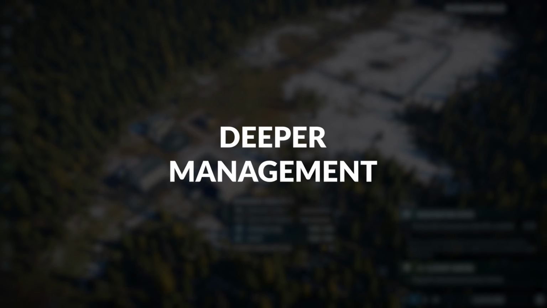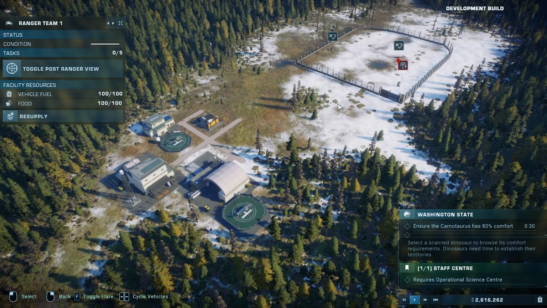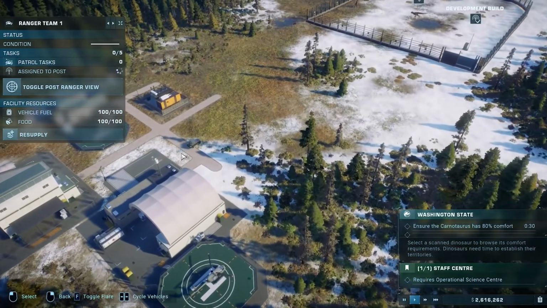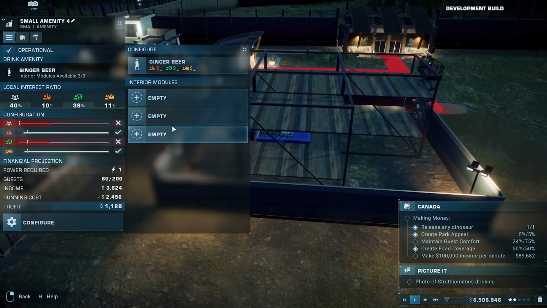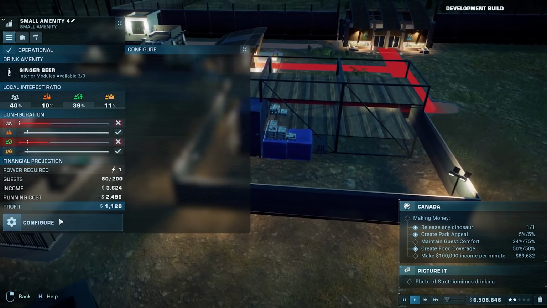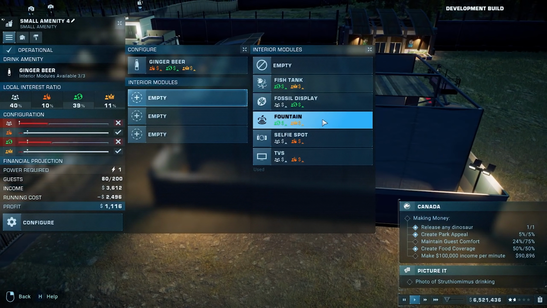Deeper management. Right off the bat, the biggest and most impactful draw for me is the significantly deeper level of management than I had expected. While the previous game had guest types split, if I recall correctly, into regular, scientist, and security, here we have what looks like different classifications of regular guests instead. You've got your general guest, your adventure guest, your nature lover, and your luxury guest. Each of these guest types will gravitate towards specific types of experiences. An adventure guest might seek out the carnivores, for example.